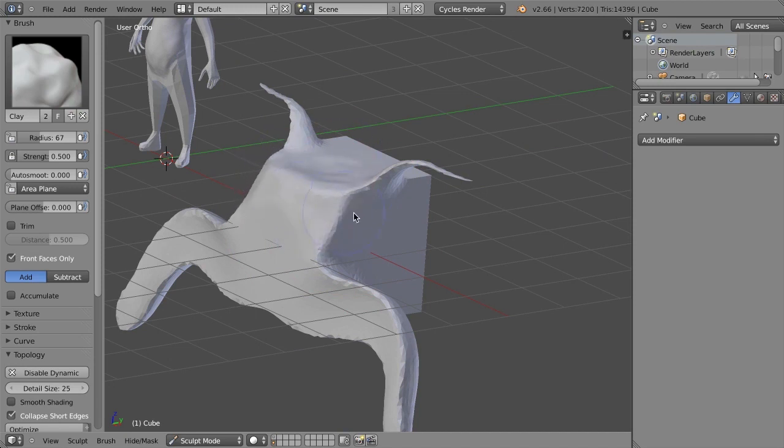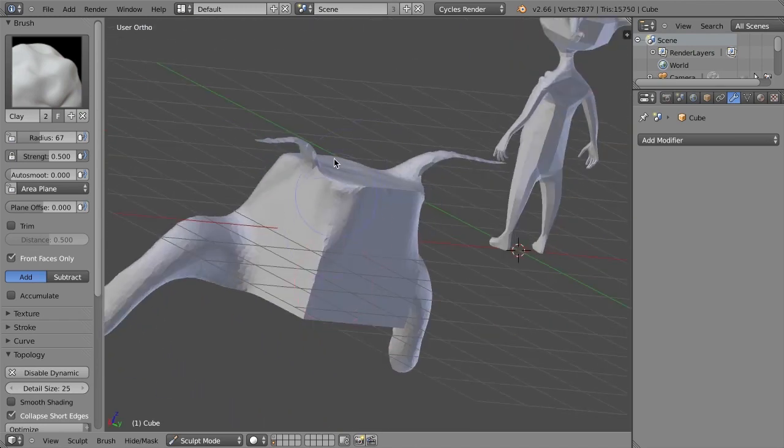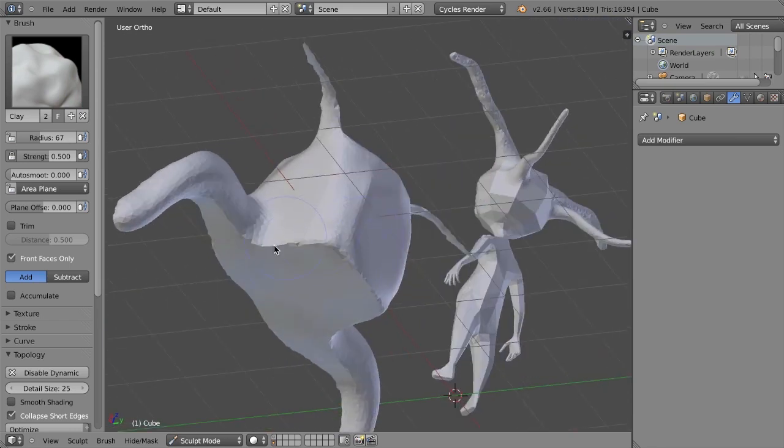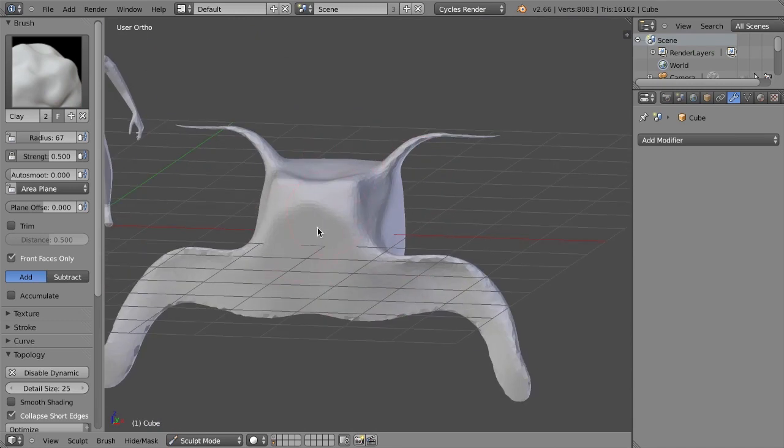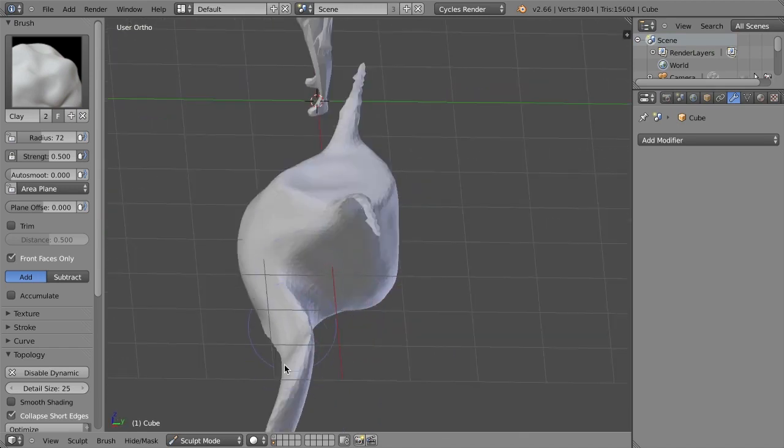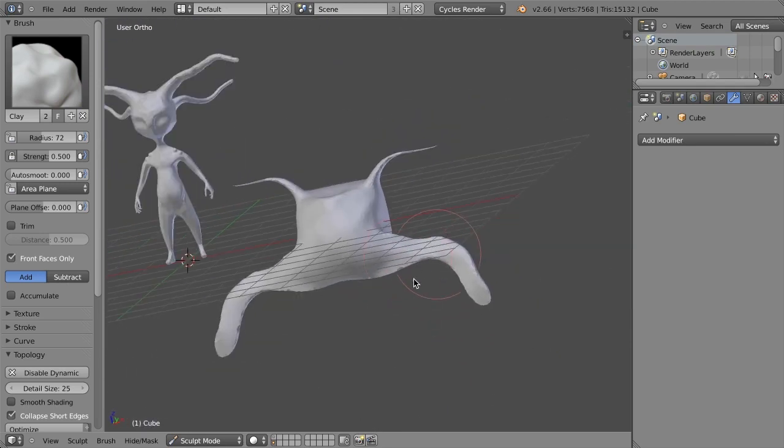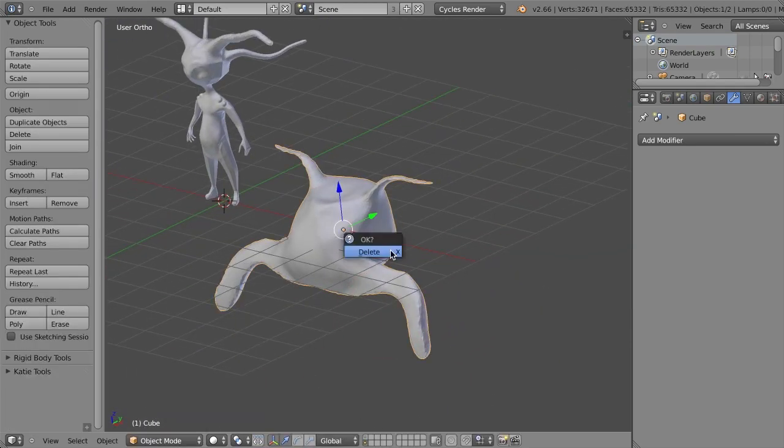So you no longer have to use a base mesh in order to have any reasonable sense of control, because since you're actually generating and removing and modifying the actual geometry under the surface, you can create basically anything from anything. And that is the real power of dynamic topology, because it gives you much more flexibility for exploratory sculpting, for artistic sculpting, and to really just push the sculpting system in Blender much further than you otherwise could.